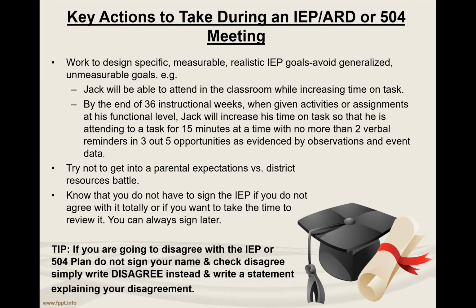Because remember I told you, you want to review the current IEP goals and get an update on progress. Well, you have to make sure you have goals that are written so that you get measurable progress, so you can see how that progress can be used to develop new goals. You do not want vague goals.